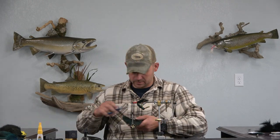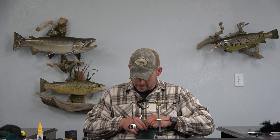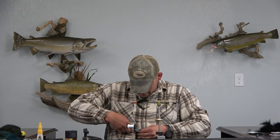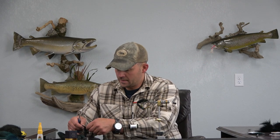All right, so on this one, I've got a couple of options here. I'm gonna try and pick the best one which I think is gonna match. I'm gonna take this one right here. It's a little bit darker. The fibers are a little shorter, but I like the looks of it. This is definitely a little bit shorter. Mid-season. Clean that out.